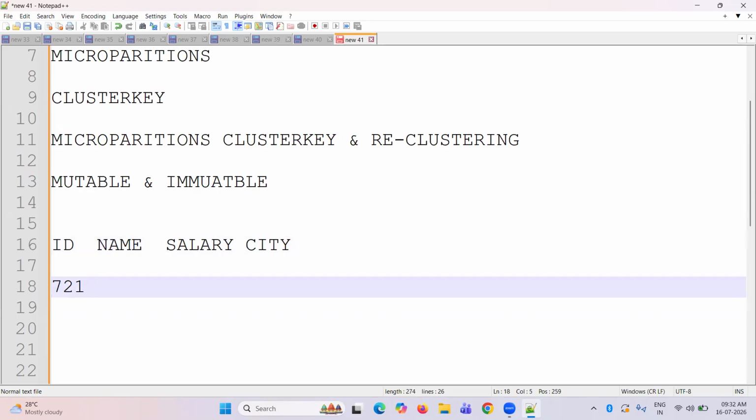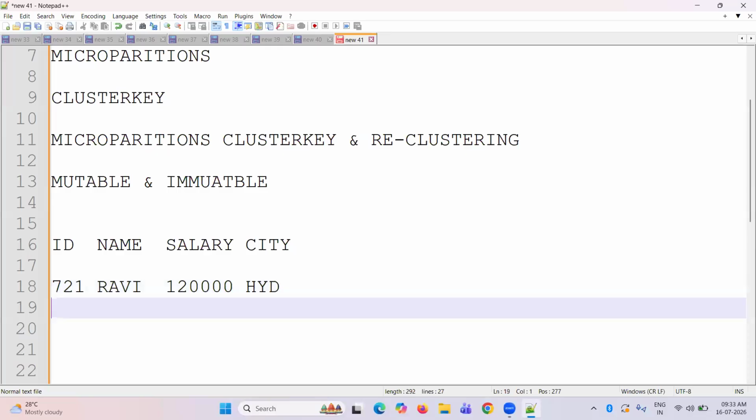Name is Ravi, salary is 120,000, city is Hyderabad. Now it is going to be stored in Snowflake as immutable. See, now we have ID, Ravi, salary, Hyderabad.